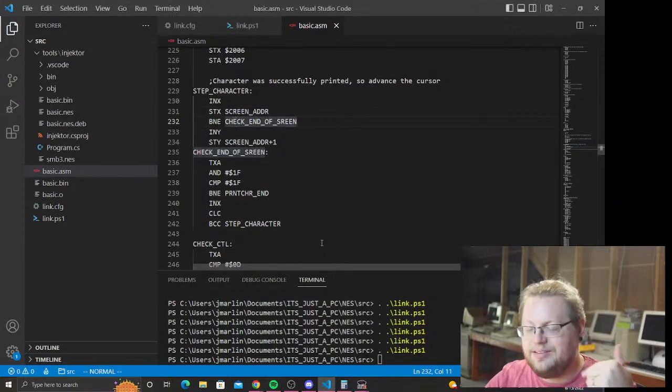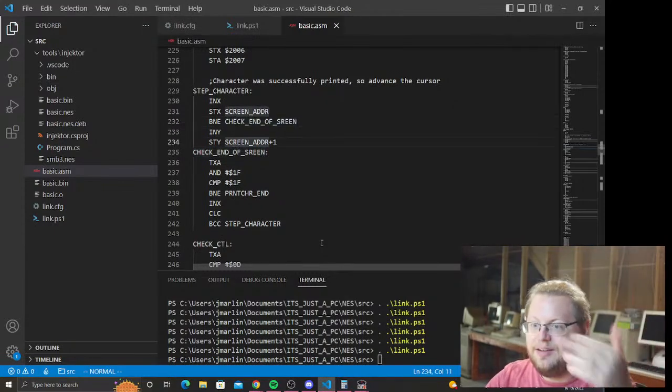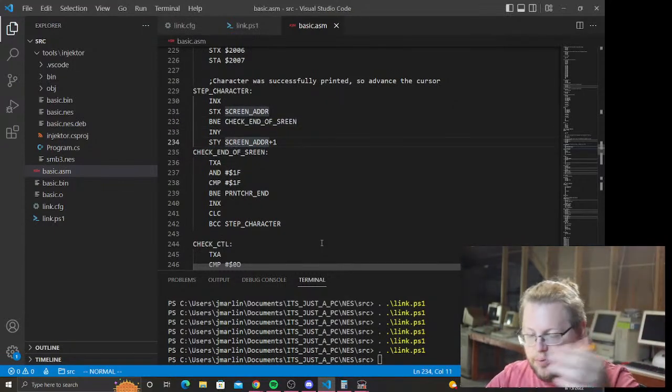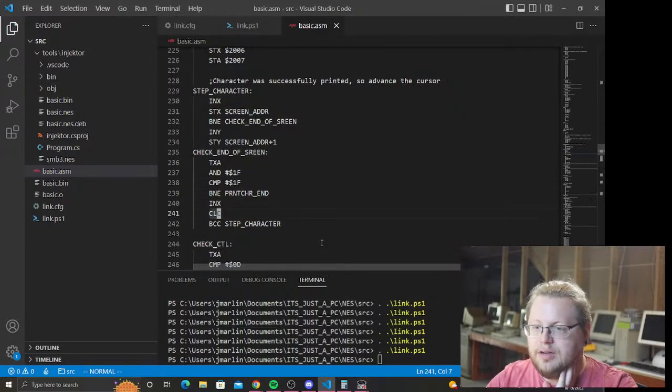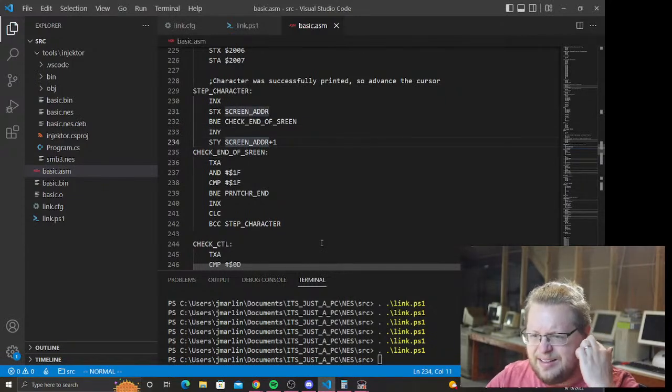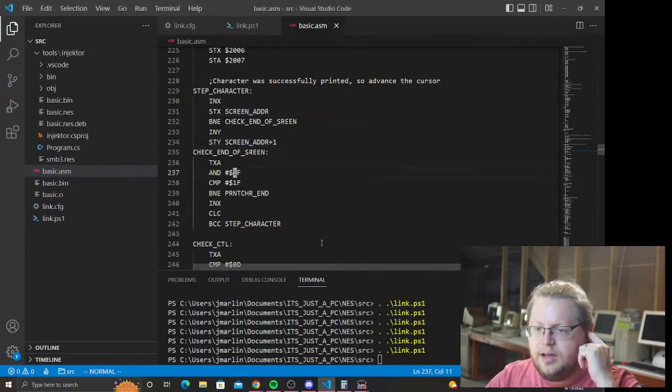So we increased the low byte. If it was 0, then that means we wrapped, and we have to increment the Y, or the high portion of the address. That's what this is doing, and that's why we're looping through again. This may not mathematically be necessary. I don't know. I don't want to think about it too hard, but it would work either way.